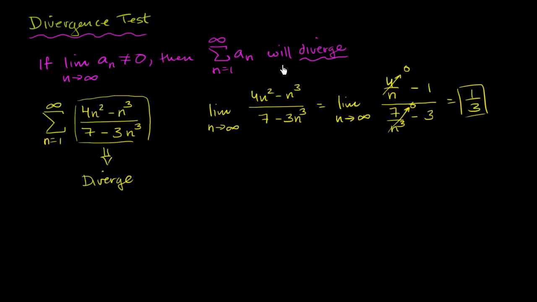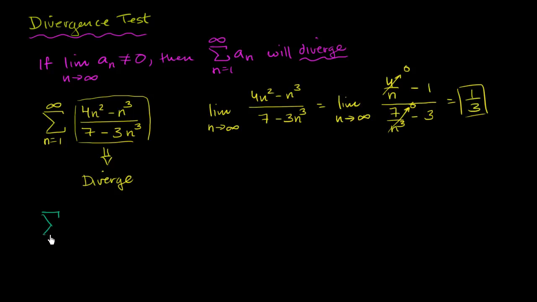So hopefully that makes a little sense. And that also gives you, I guess, another insight on what the divergence test can't do. The divergence test can be used to show that something will diverge, but if something fails the divergence test, or if this isn't true, it doesn't mean that the thing is going to converge. And so let me give you an example of that.